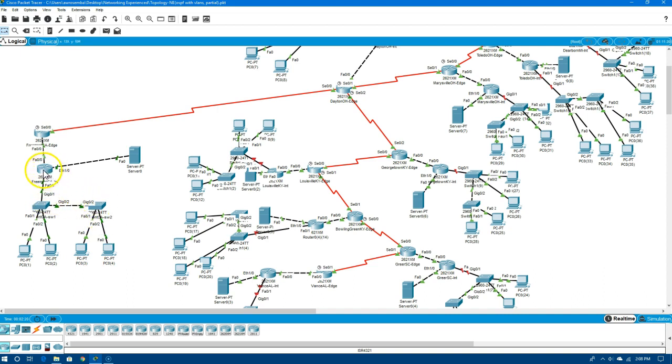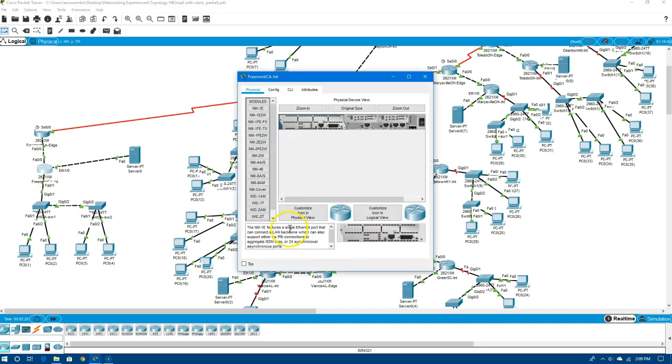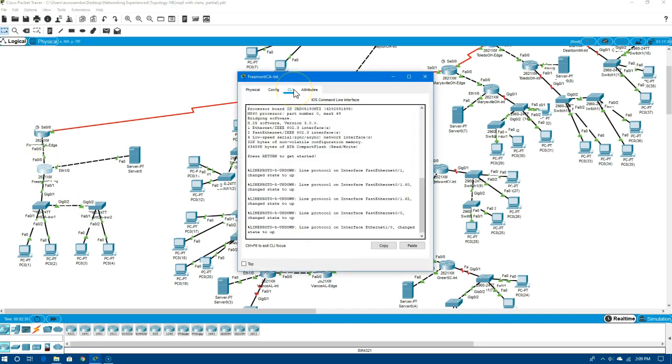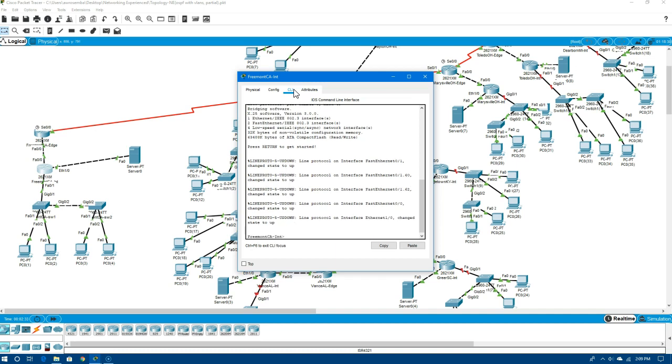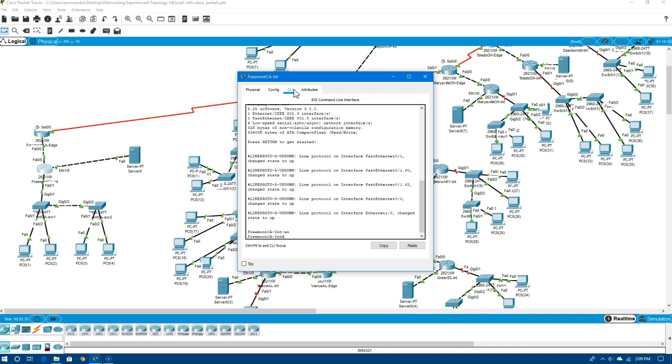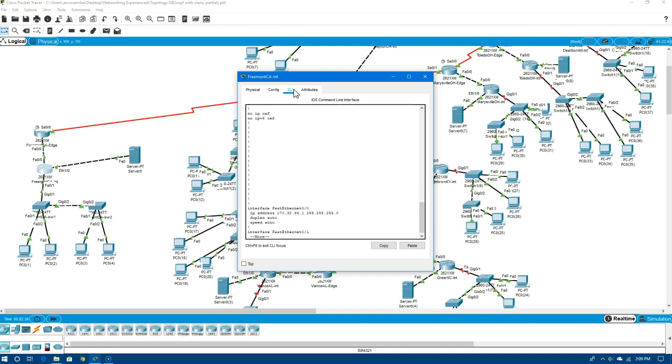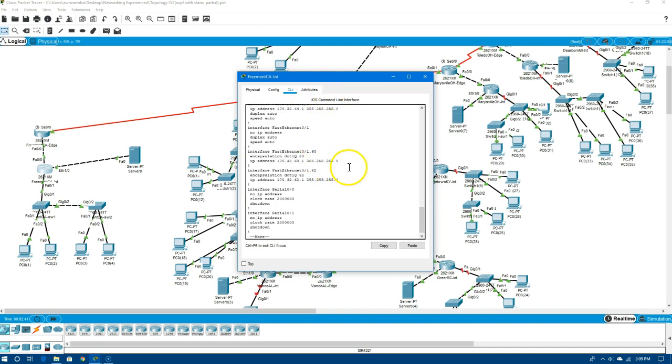So when it's coming out and going on this interface back the other direction here, if we're using a standard ACL, that's a good place to block that traffic. So let's go into the command line here and let's do a show run. So in our sub interfaces here, we've got the .60.1 network, or the .60.0 network, and the .62.0 network.